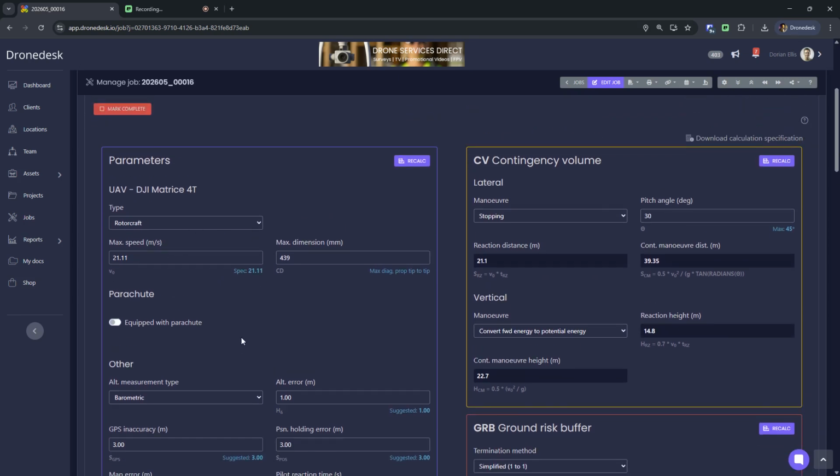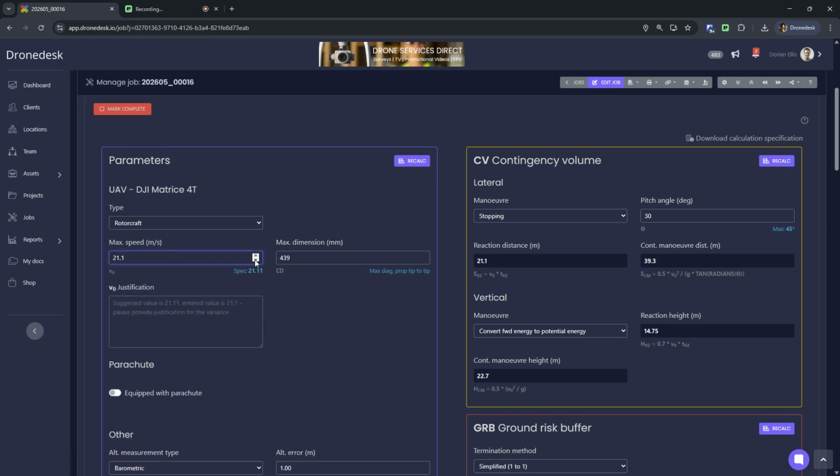So if you've got an argument that says you can reduce the max speed from the manufacturer's published maximum, then you can do that. So if we start to reduce it, you'll see you'll be required to provide justification for that.